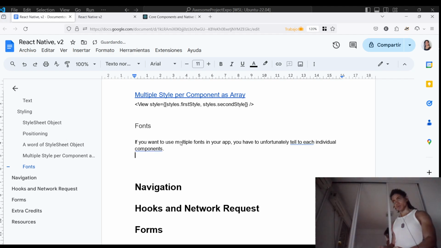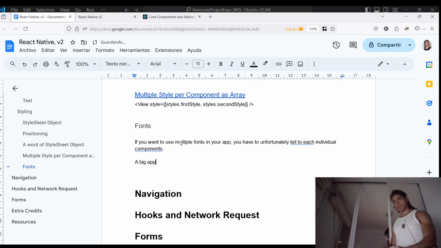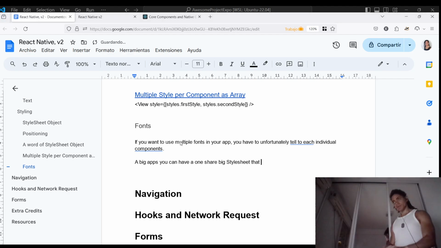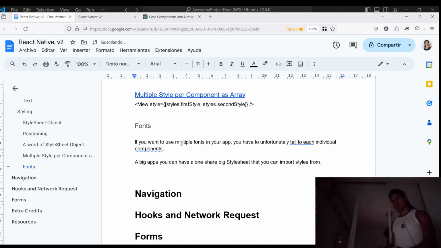On big apps, you can have one big shared style sheet that you can import styles from to your individual components, or you can just have a text component that you reuse in every single place.